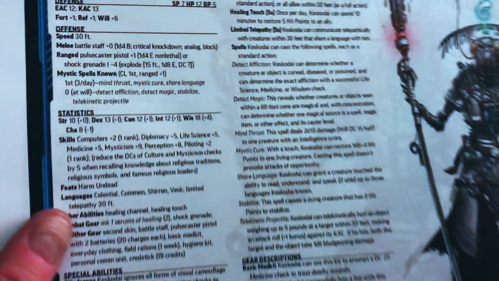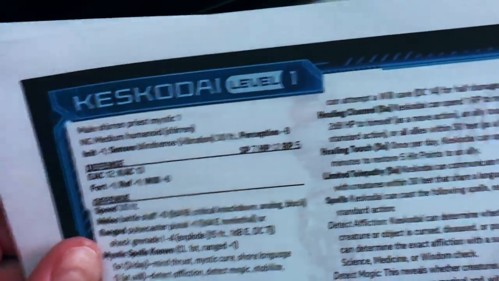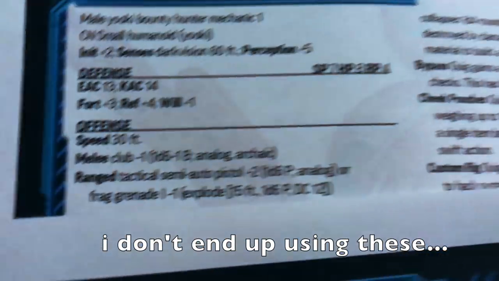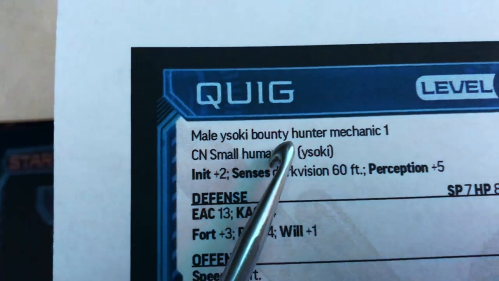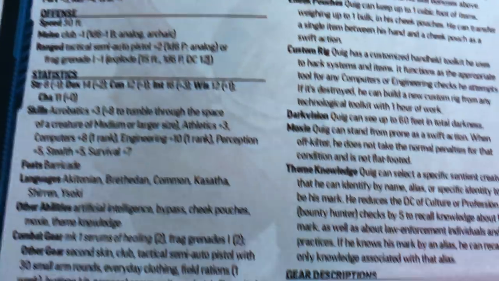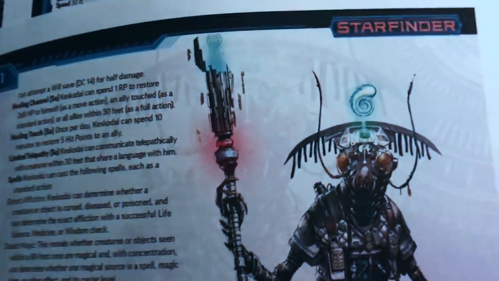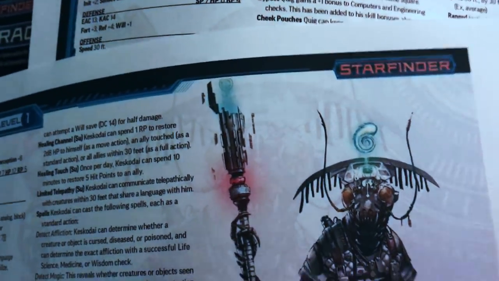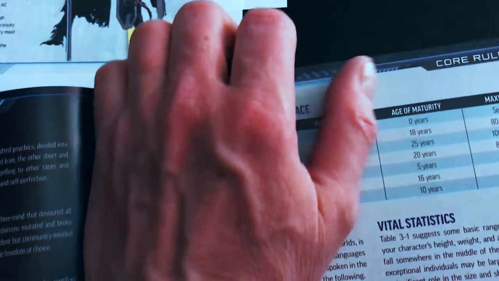So I went online to see if there are pre-generated characters, and indeed there are. I printed out three of them at level one, and one of them is actually a Yuseki bounty hunter. It's a mechanic. I wasn't going to make mine a mechanic, but I think I'm going to use this as the basis. I don't really want to use a pre-generated character because it distances me from it, but with the complexity of the system and wanting to do three of them, I may use at least one pre-generated character.